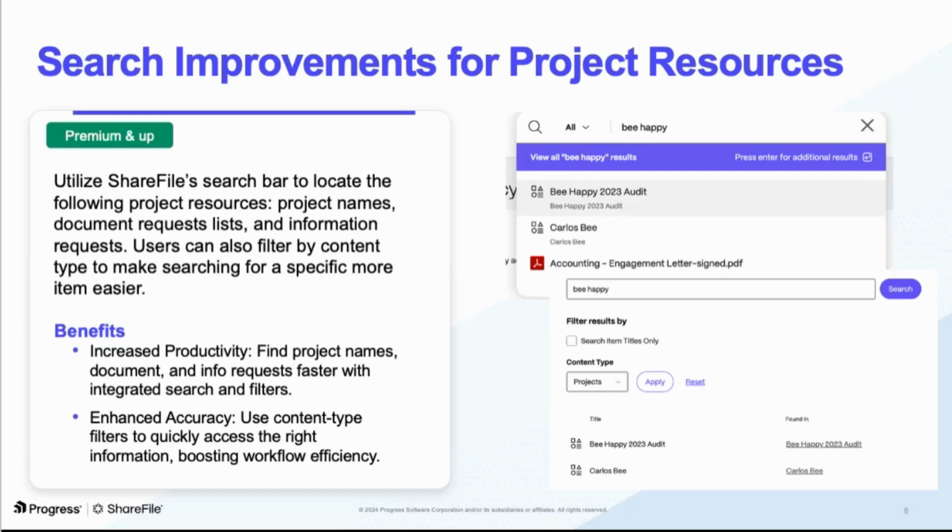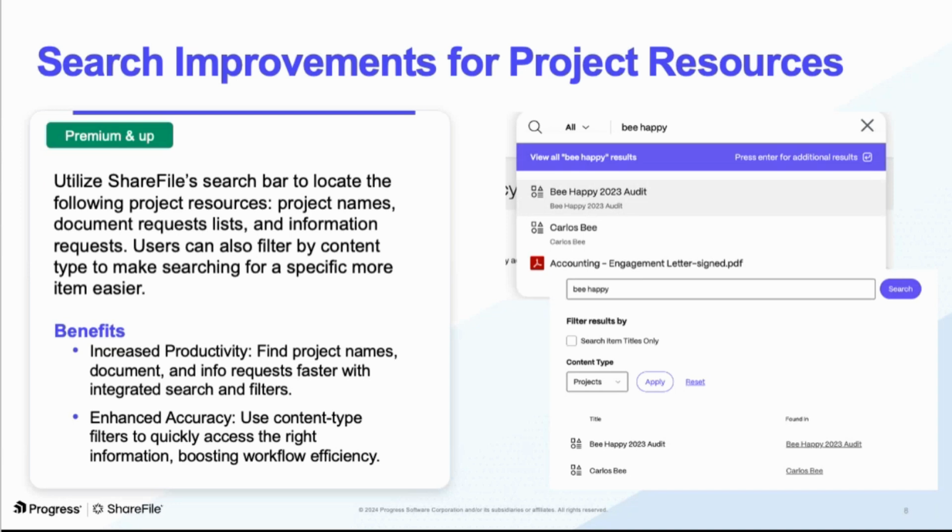If you want to find specifically that project you're looking for, you'll be able to go into the additional results area, and then that will give you more information where you can filter by content type. So you could search by the project name and not just the folder. Obviously, this helps with increased productivity, finding those projects really quickly, and then accuracy as well with the filtering.